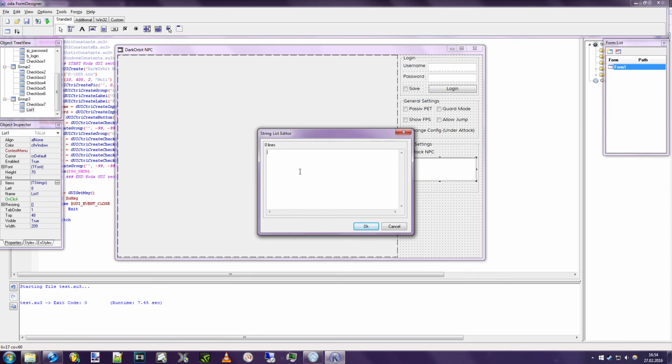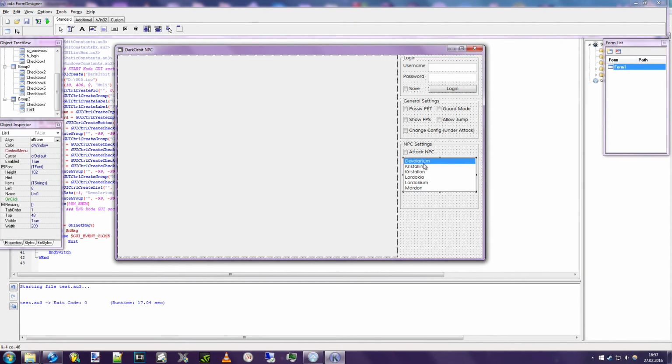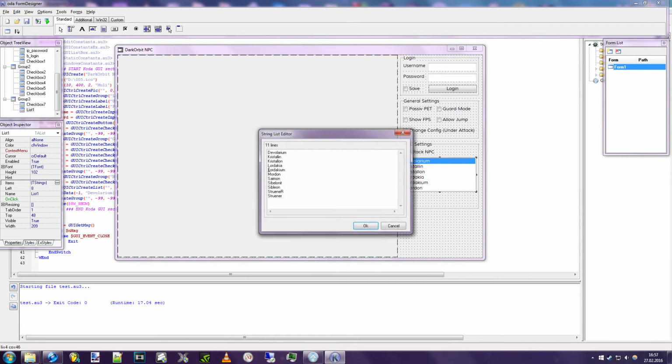Let me just quickly search up all the NPCs that there are. Alright, I have a short list of a couple of NPCs. I don't want to add boss and Uber ones. So yeah, there's 11, sorted alphabetically.